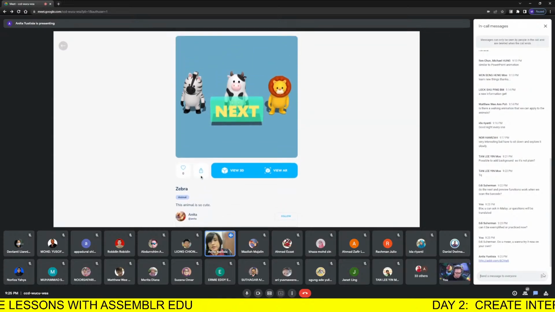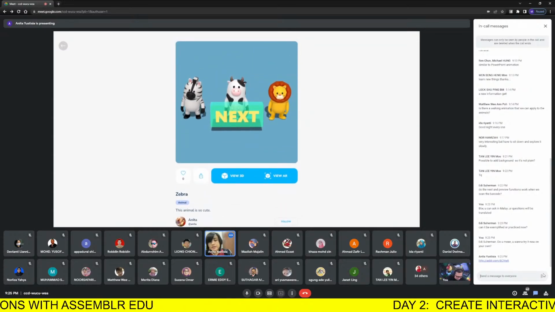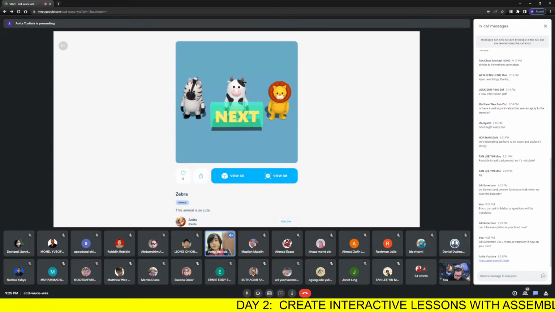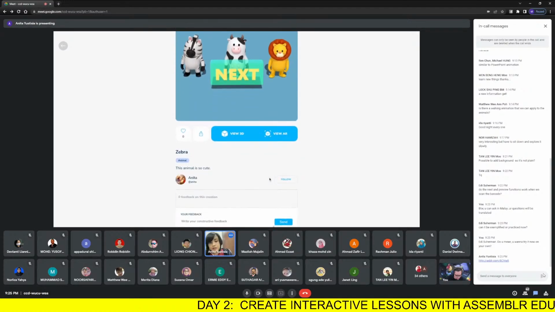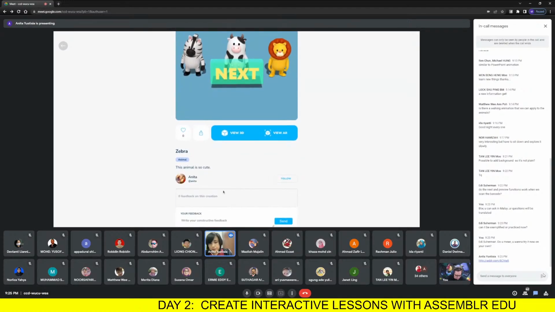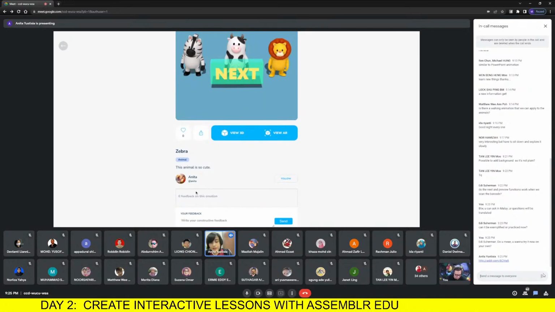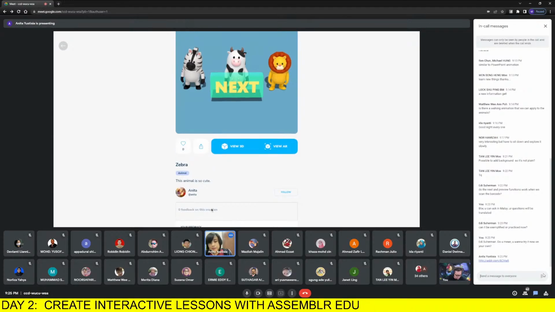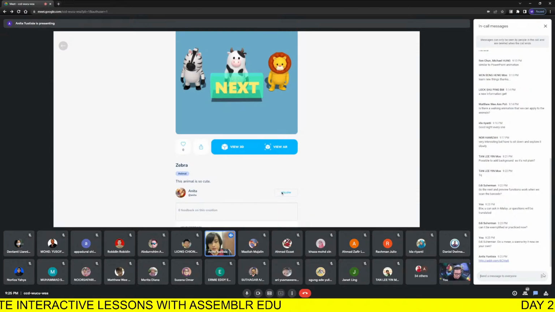So whenever you share the link, this is what the project is going to look like before people open it. Other people can write a comment or feedback on the bottom, in the comment section below. And then they can also follow you. If they are logged in, they can follow you. Here's the follow button right here.